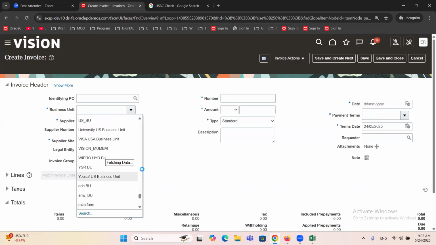Why? Because he has the application consultant role. The reason is the roles we assigned; accordingly the user gets access along with the data access we provided. So we gave this user access to only one BU.